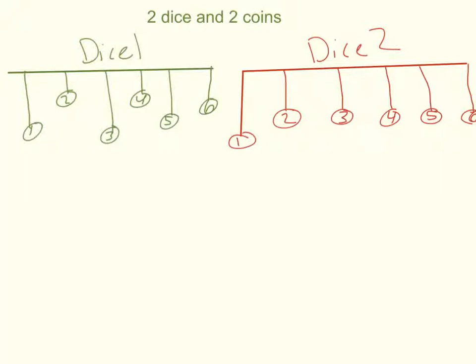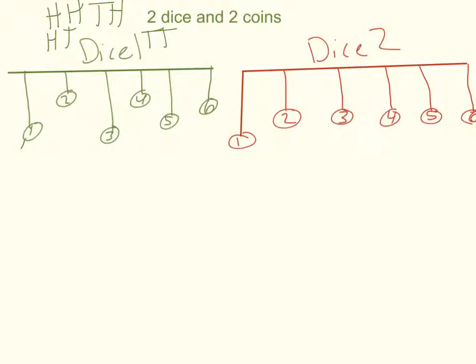Now I have the problem of 2 dice and 2 coins. I still have 2 dice, so I draw the same diagram that I did before for both dice, showing that each die has the possibility of 6 sides. But now I've got 2 coins, which means that I could either roll heads, heads, heads, tails, tails, heads, or tails, tails, giving me 4 possible options now from my 2 coins. So I need to draw those options out on my chart. So I'm going to go over here.